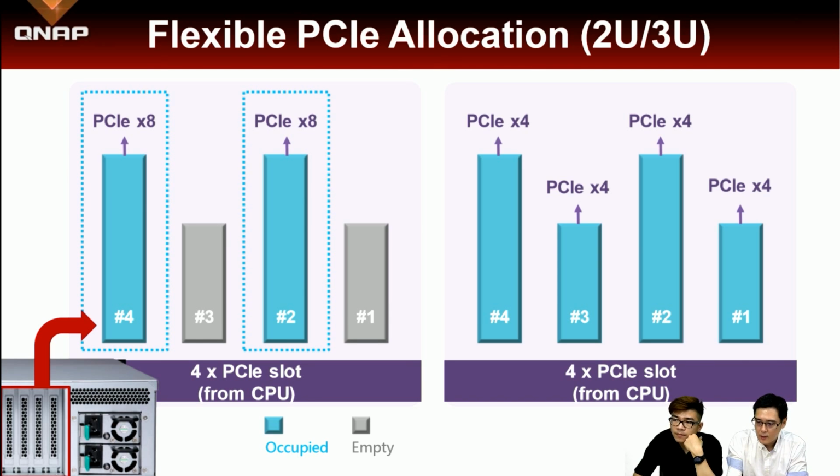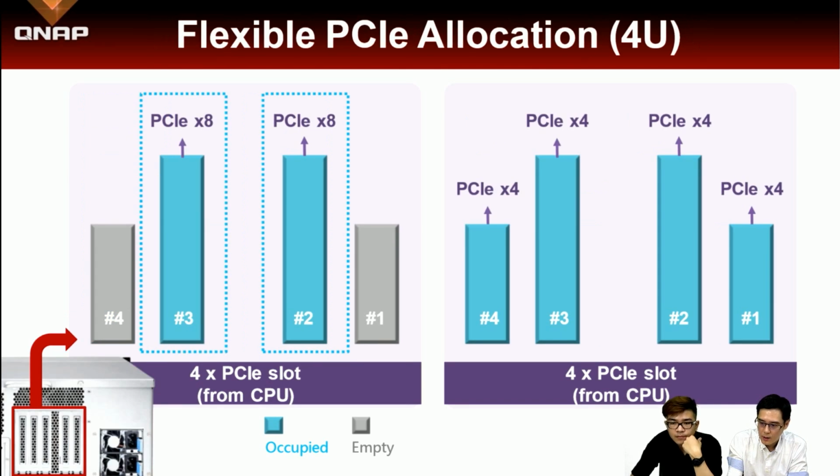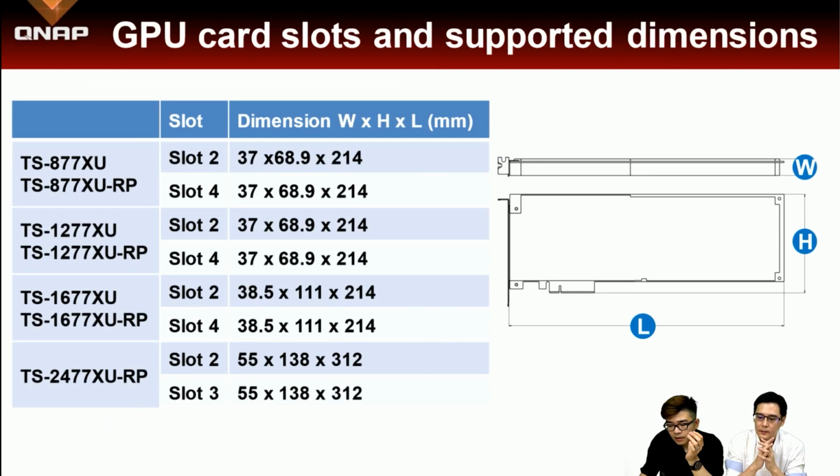There is a similar situation in our 4U 24-bay models, but just a little bit different. The difference is that we switch the position of slot number 3 and 4. Slot number 1 and 2 are in a group, and 3 and 4 are in another group. It's exactly the same as the 2U and 3U. So for the next part, we will give you quick information on all the dimensions, and also show you in pictures how you can choose to install the different PCI cards.